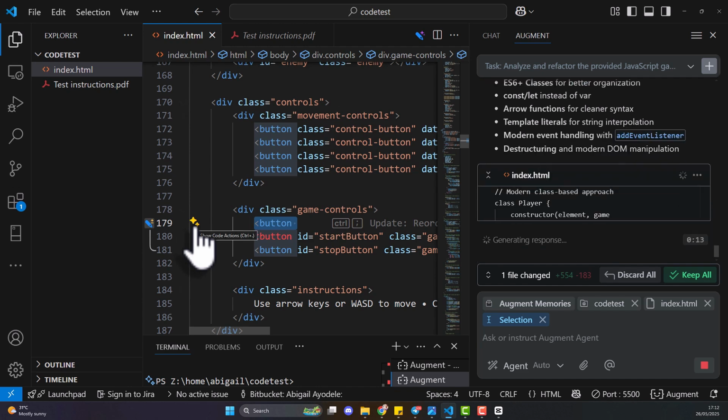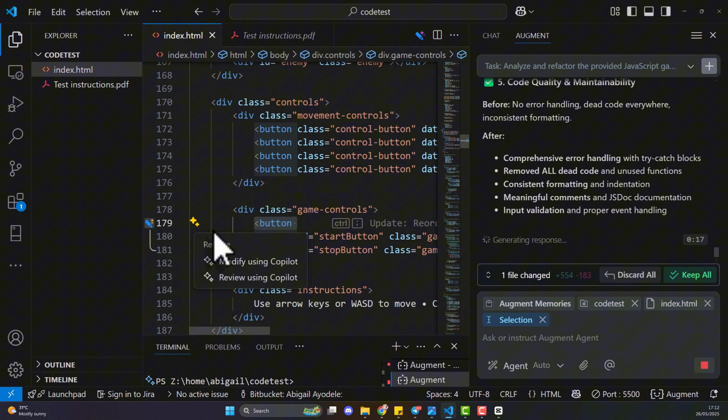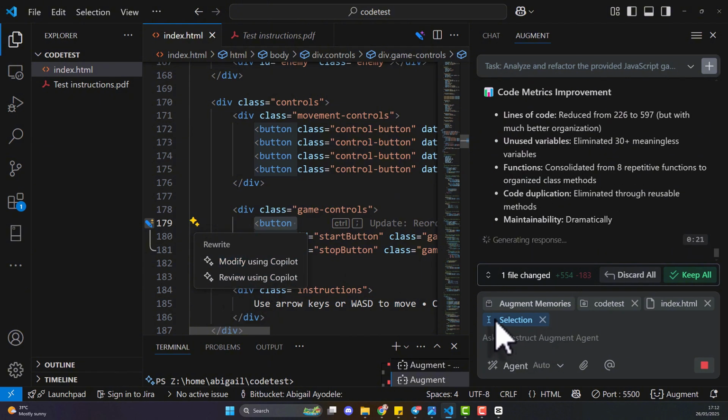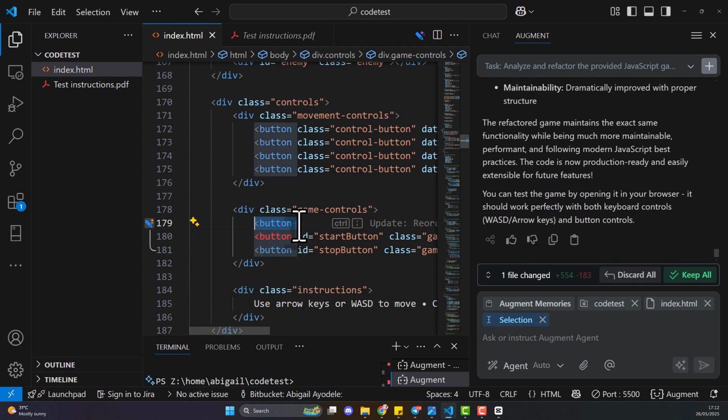Okay, see, and you can see show code actions, modify, review, rewrite, all these are stuff you do with Augment, and whatever you selected, you can add it to your IDE. And we can see this is WSL I'm working in, and it's able to work with WSL.